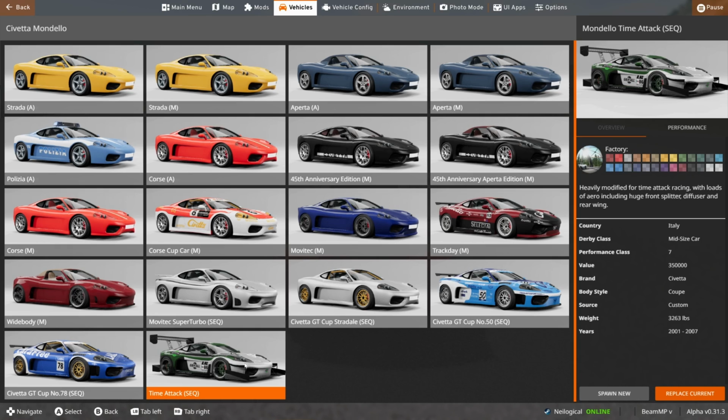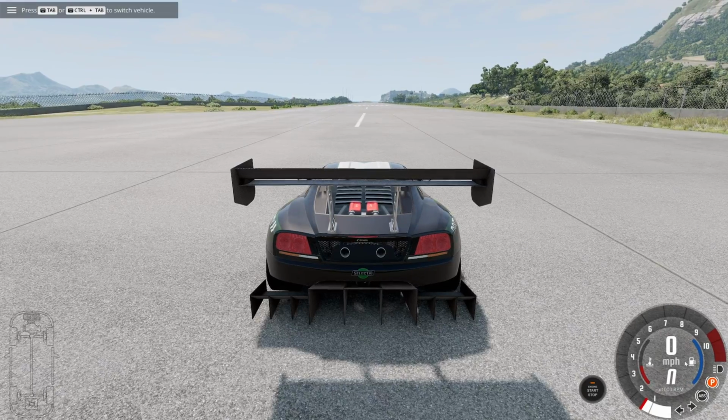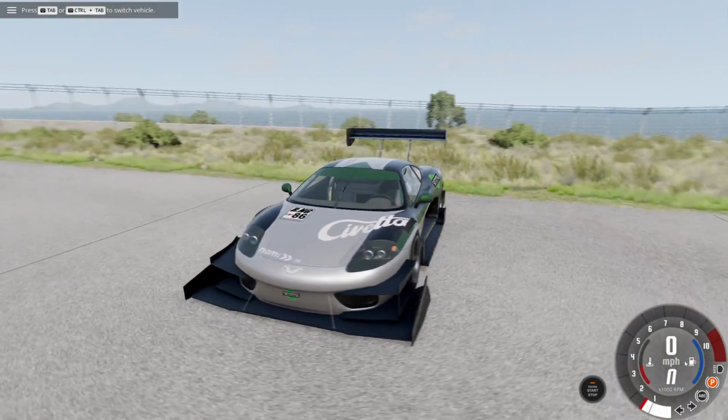I mean, my gut's telling me to go right to the time attack version. Heavily modified for time attack racing. Although it might not be the fastest in a straight line, now that I think of it, with loads of aero, including huge front splitter, diffuser, and rear wing. Yeah, that is a monster wing on this thing. My goodness. But man, does it look good.